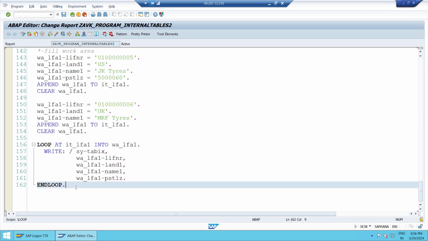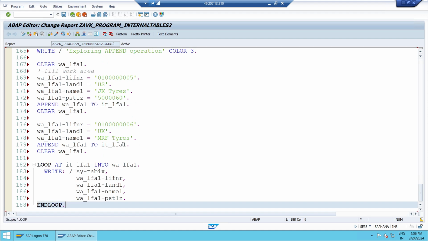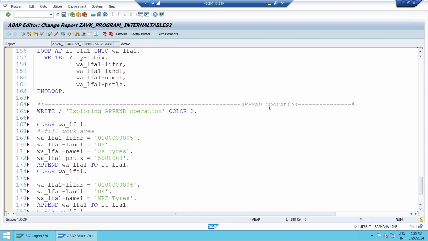I don't want to comment it. Then paste it here and edit. So this is going to be the insert operation.